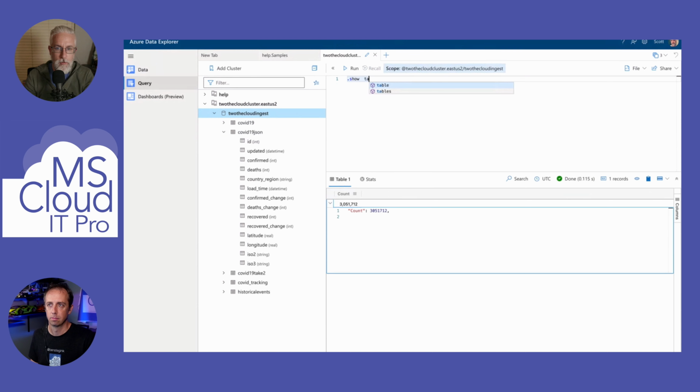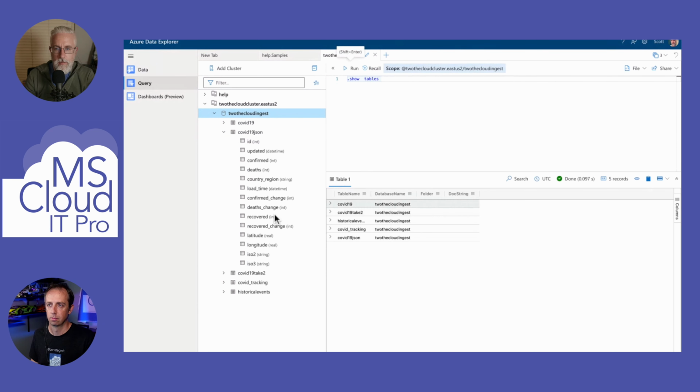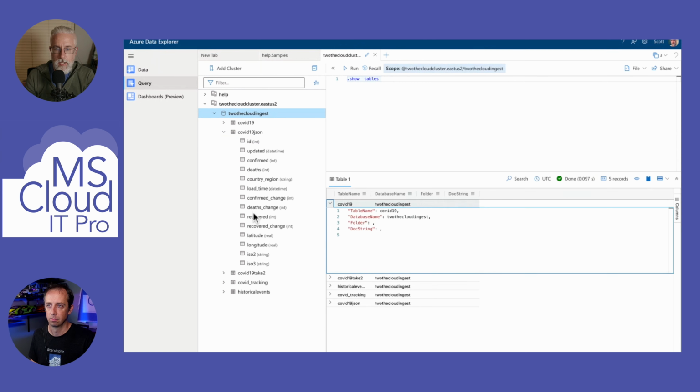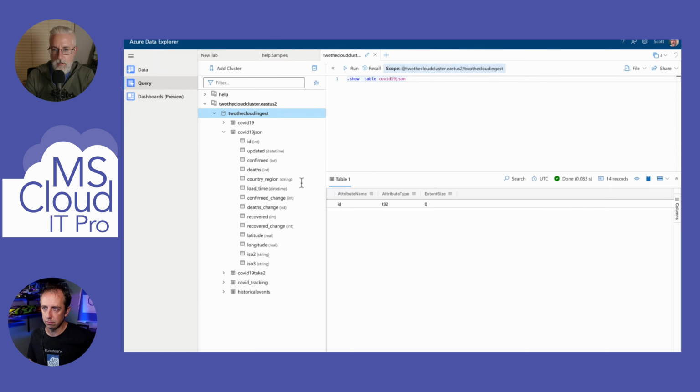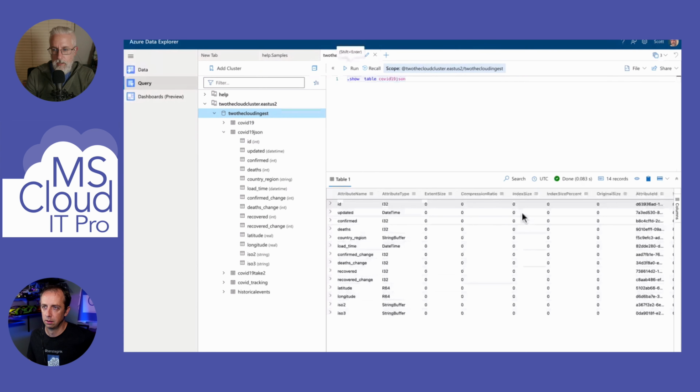So like .show tables. Here's all my tables that exist. So I want to show table COVID-19 JSON, so you can actually see the size of the extents on the back end.